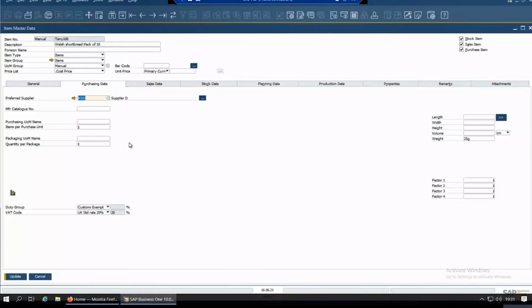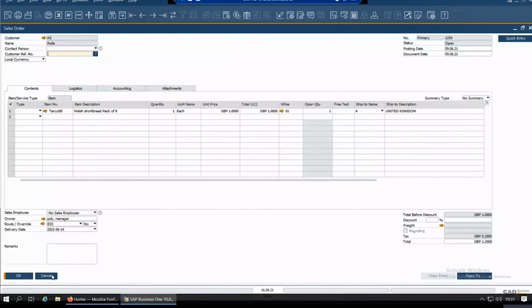It just makes it more readable when you're in the item master data. And the final one on here I want to talk about is these tick boxes, the sales item and the purchase item. Prior to version 10, if this item was on a bill of material, you never used to be able to untick these boxes. You had to take the item off the bill of material before you could untick the sales item or the purchase item. In version 10, if this item is a component on a bill of material or has a bill of material set up for it, you can untick these boxes.